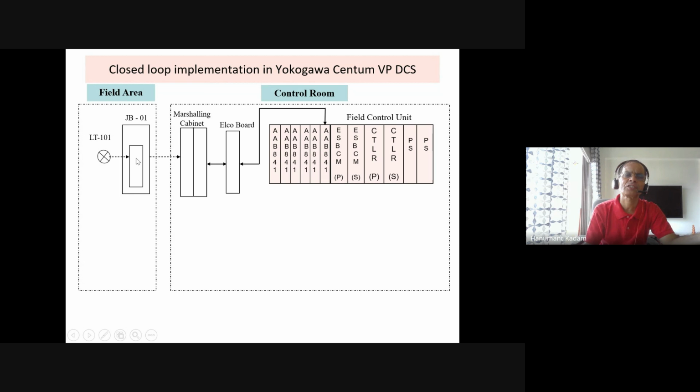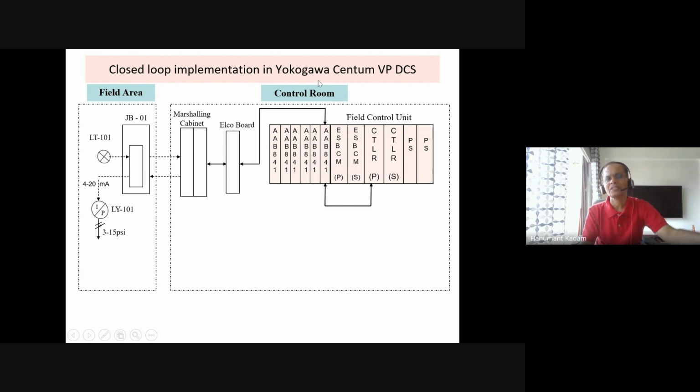Level transmitter, JB, marshalling cabinet, Elco board, and this is the AI card. Actually, AAB841 is the product identification number of that Yokogawa company. But in general, we call it AI, then ESB bus and controller. So finally, the signal is coming to the controller.